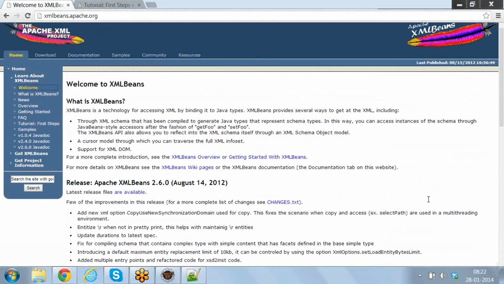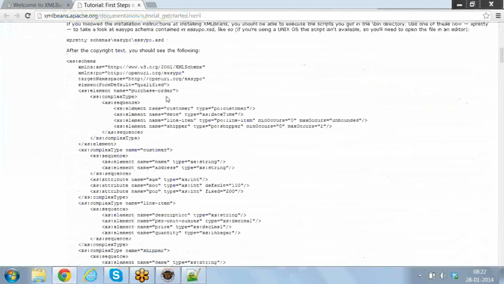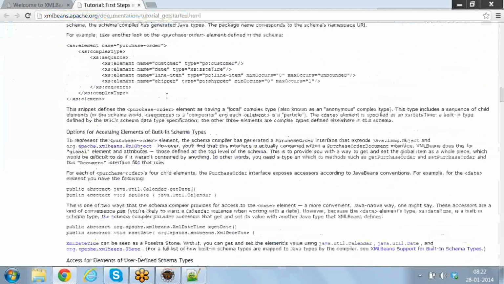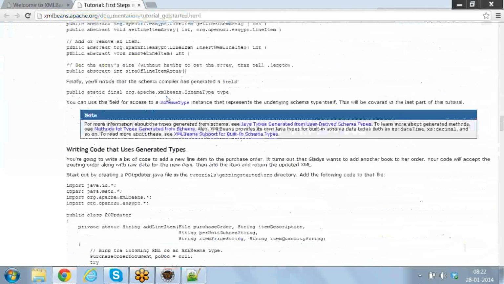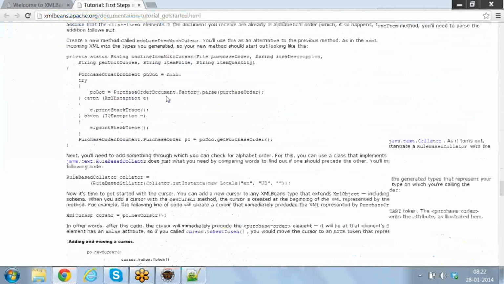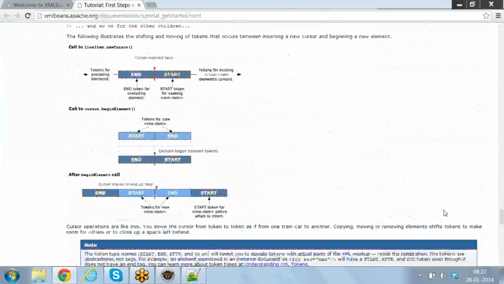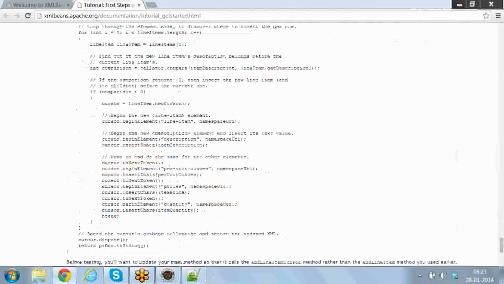Please save this somewhere. Here you have an example demonstrating how to use XML beans. You can check this.